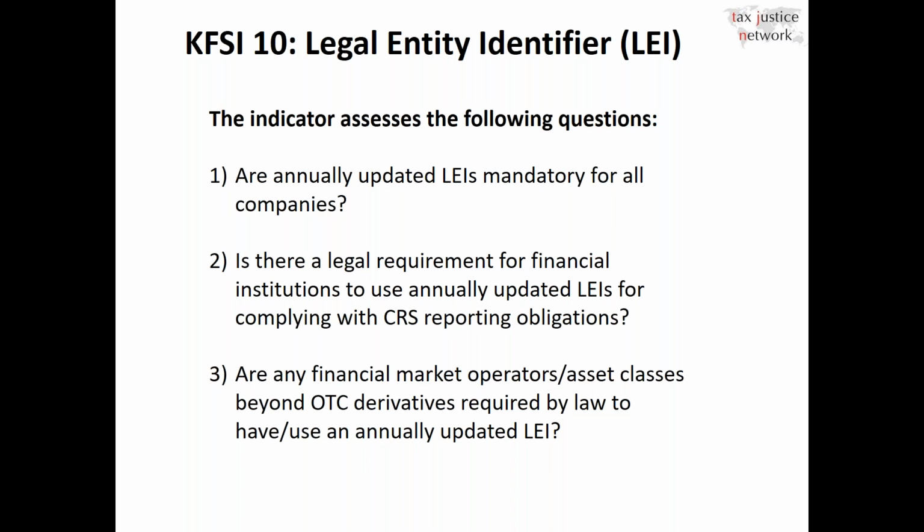The third one is, given that LEI is now required for over-the-counter trading of derivatives, we think it is important to assess whether any financial market operators beyond over-the-counter derivatives are required by law to have or to use an annually updated LEI. We include this indicator because, in our view, having a global system established for unique identifiers for legal entities is an important step towards curbing financial secrecy and enhancing regulatory capacity.